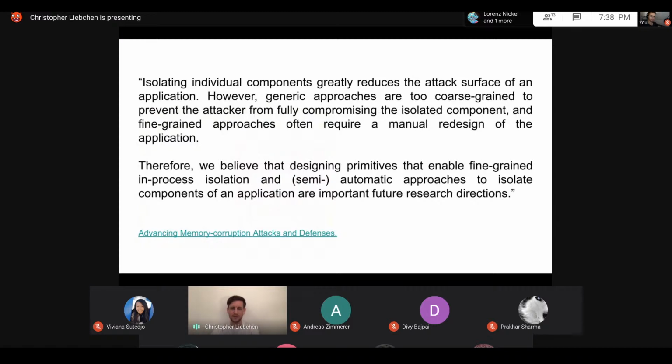This was also one of my thoughts when I was writing my thesis. Basically I wrote that it would be cool if we had some way of taking only the part of the program that is likely to contain vulnerabilities, taking it out, and putting it into some isolated environment. Ideally, everything should be more or less automatic. This is what I thought could be nice future work.